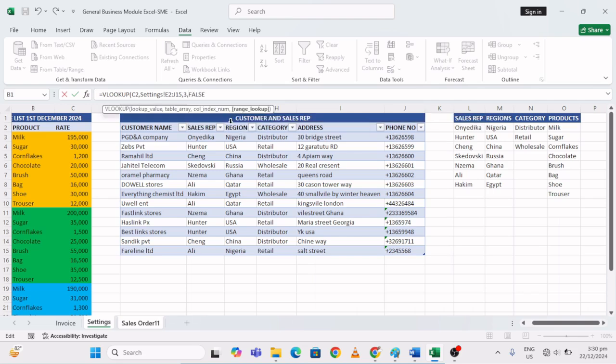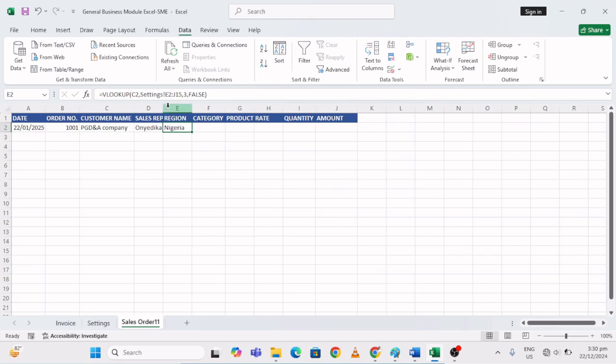Now exact. Hit enter. Now make it an absolute cell reference by freezing it or locking the cell, which is by adding the $ sign, which I said you can use F4 for. Same thing we do here.